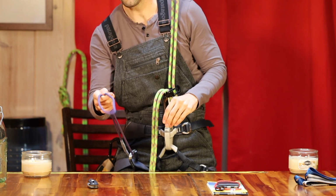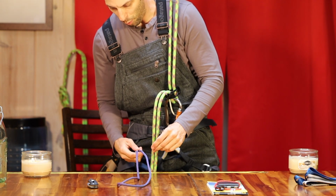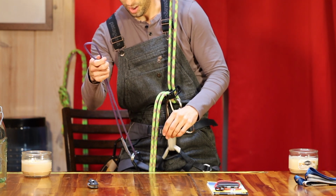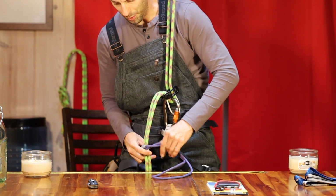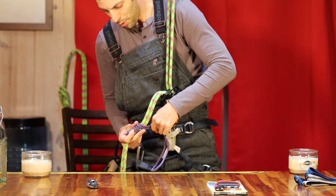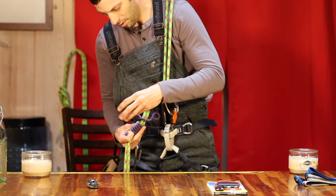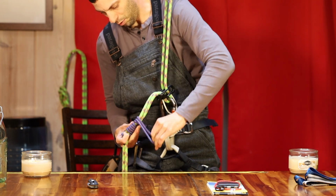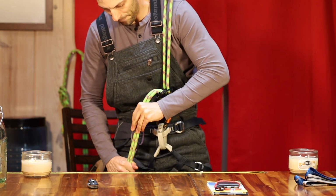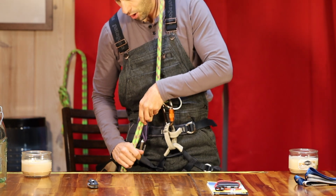Now there are actually several different ways to do the backup, and I'm going to go over the one that I used in the video as well as another one. The most common one is the prusik hitch. I'm going to show you that one with a close-up, but the one that I used is the auto block, and that basically just wraps around the rope, and I'm going to show close-ups of these. Like so, and then attaches down here. So what this is going to do is it's going to prevent you from falling if you let go of the rope.